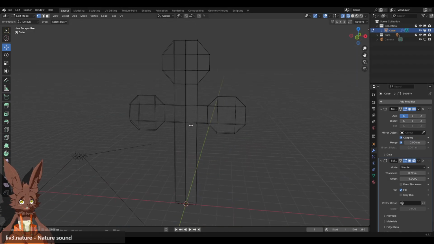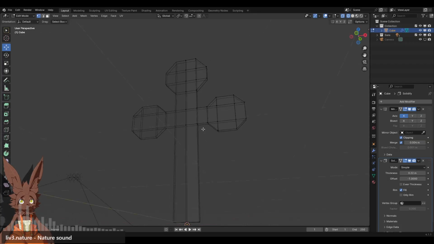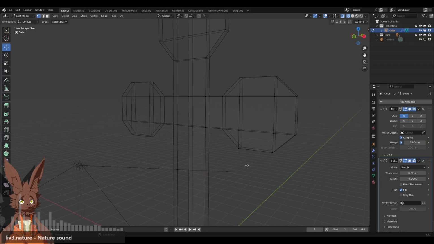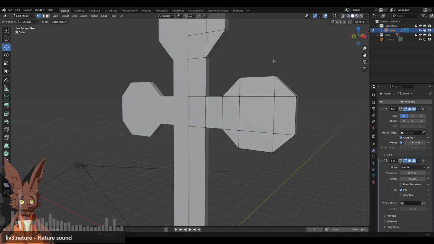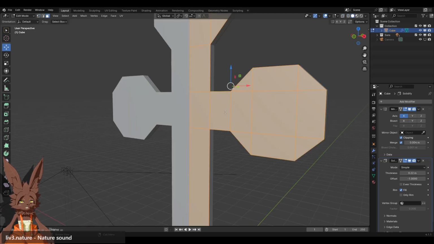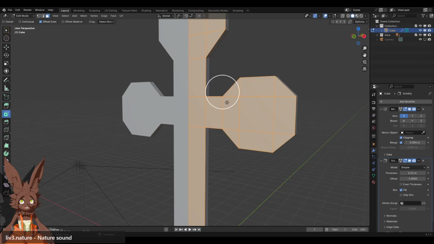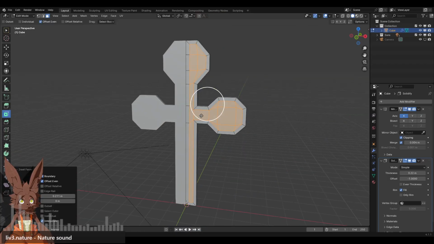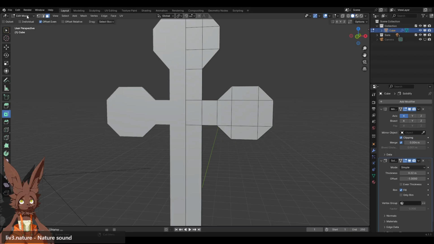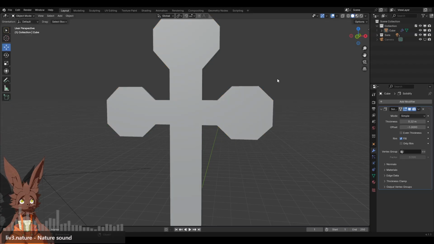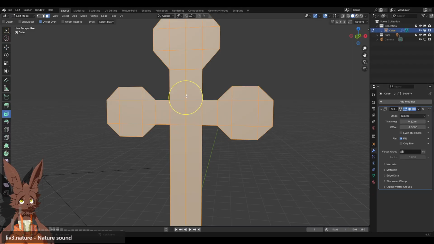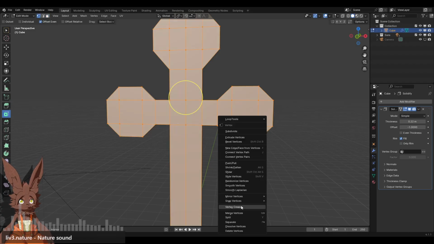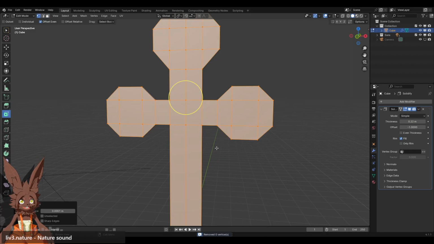Because I can just do that. Because I need to take everything and insert face into it. Doesn't really work until I finish doing that. Merge vertices by distance.